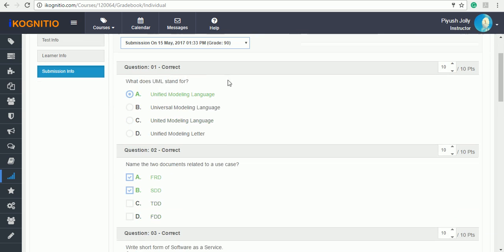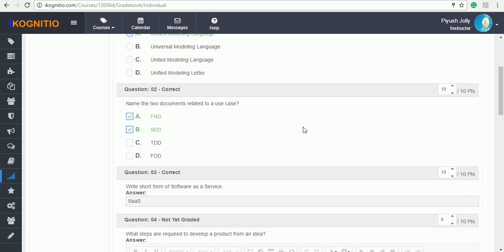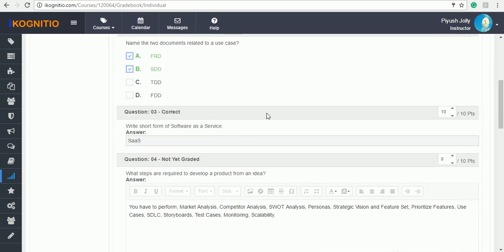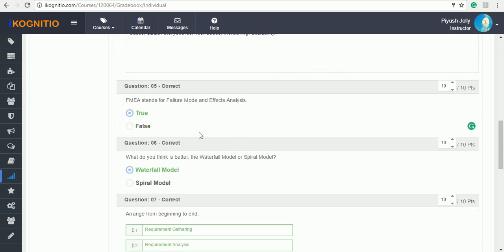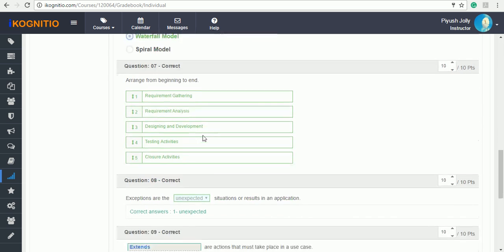So first one is autocorrect. You see it's a multiple choice question, then multiple answer. These are automatically checked. It's an auto evaluate question. So whichever question is correct, the student is marked as correct in that, right? Then we have question 4, which is a constructed response type question, which you have to mark as instructor, right? So here he hasn't been marked yet, right? So let's go ahead and add him some marks. Let's give him 10 out of 10 here. And let's proceed further. All others have been already marked and you see the correct.